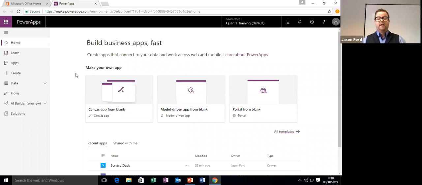For example, you might have within an accounting or a finance department or function within your organization a requirement for people to submit expense requests. So to fill out what they've had, receipt information, mileage, that sort of thing, and to be able to submit that through some kind of process where it's signed off by managers or a central finance function before that money is then ultimately paid to that staff member.